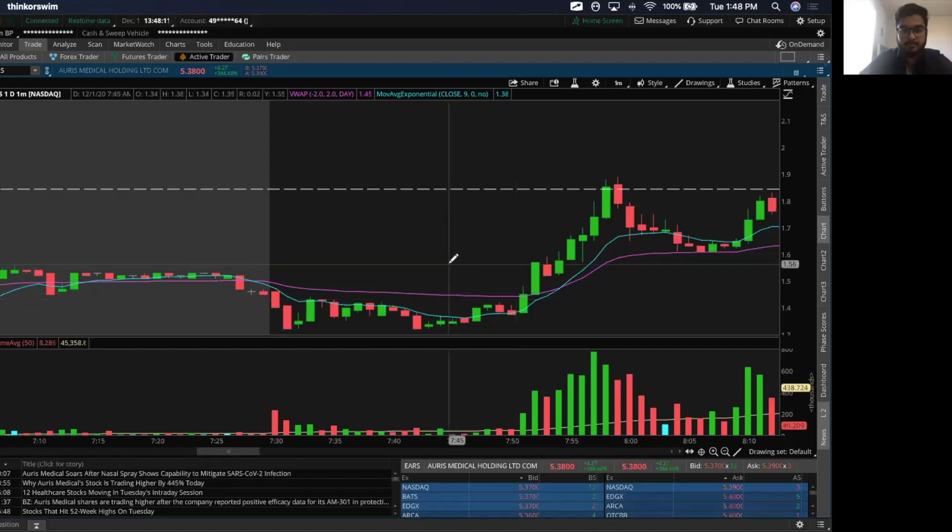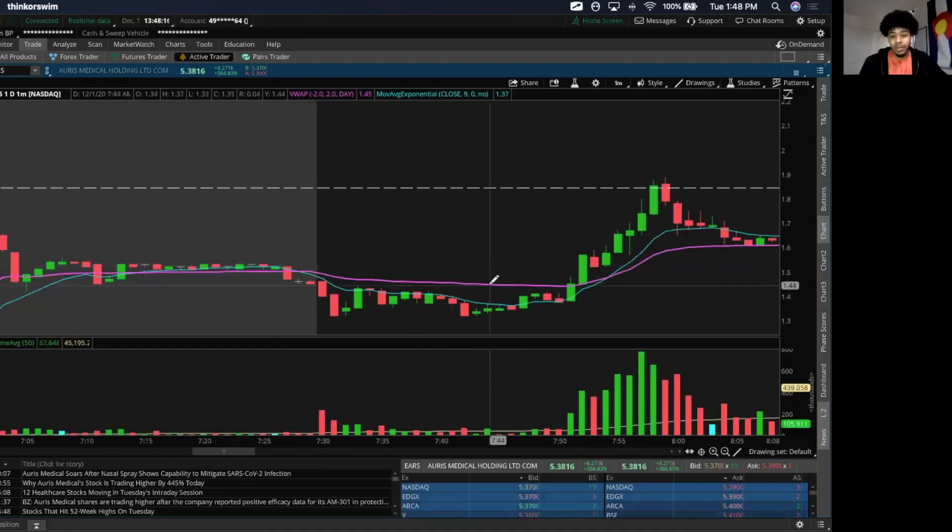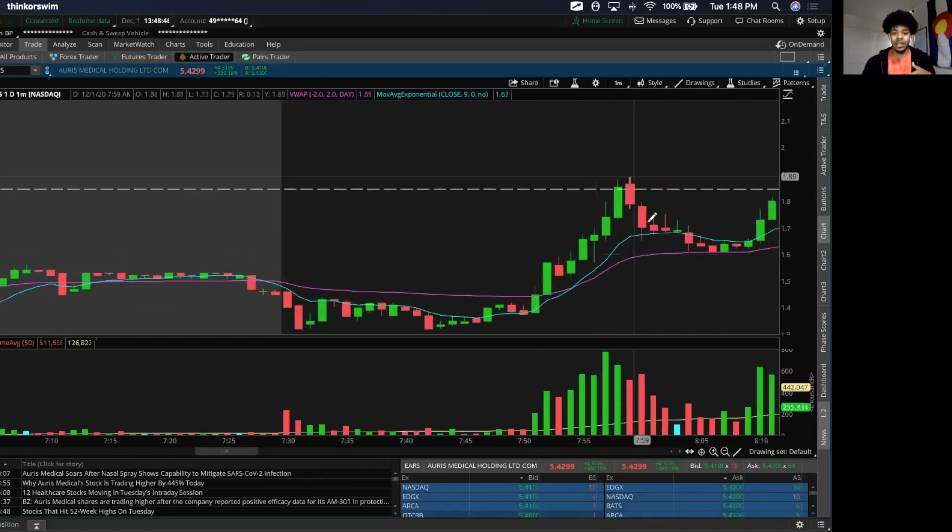Now this is picking up. This little violet/purple line right here is the VWAP — the Volume Weighted Average Price. When the stock is above the VWAP it's showing strength; when it's below, it's showing weakness. You can see the first 20 minutes of market open it did absolutely nothing, then out of nowhere we're getting green candles with volume coming in, and then we see it gets rejected right here. You don't really want to be pulled into this first move unless you're going for a quick scalp.